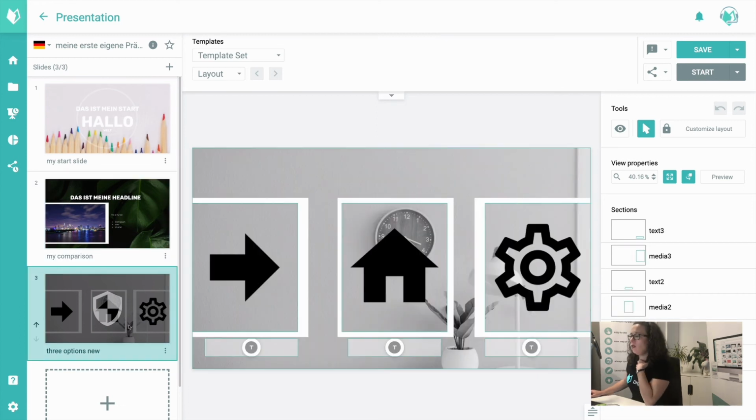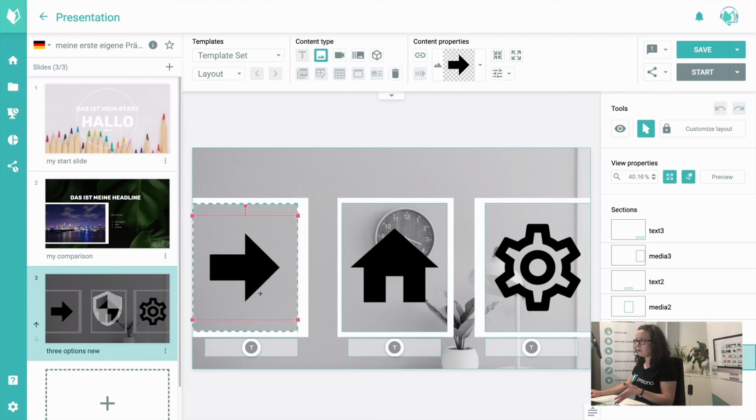What I want to show to you now is linking. So you can create from basically any area or any section in presono, you can use it as a link. Maybe you might think of a button in a website, for example. So I can say, if I click on this icon in this area, I wanna do some action. So actually I'm setting a link on that one. I have different options for that one. For example, for that home, I have the option here to link because the template allows me to do so.